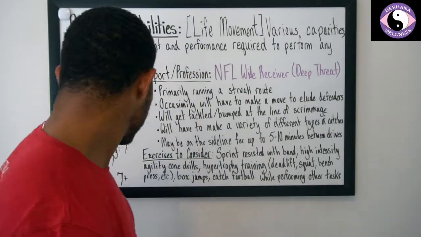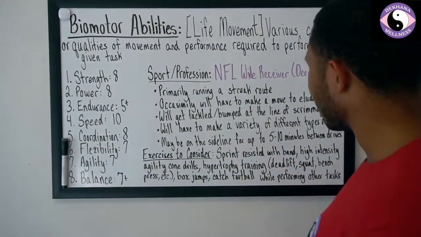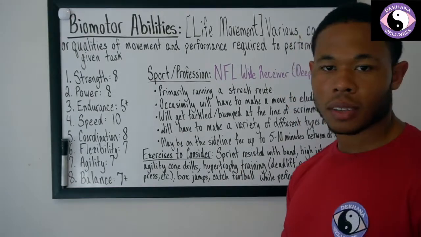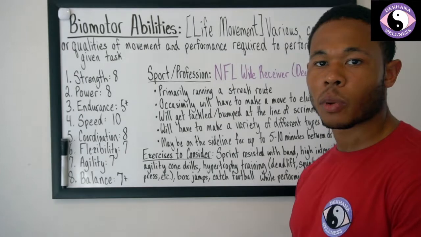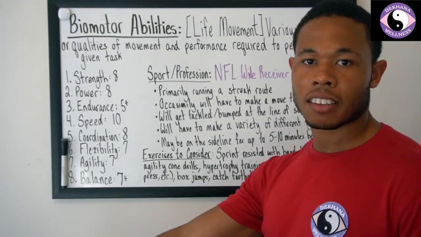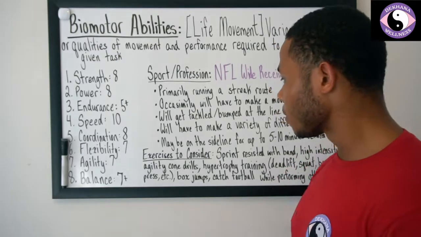All right, so now we have agility. So again, we talked about eluding defenders, different types of catches. So they made a catch where they had to run a really quick curl route, boom, hit the top of the route, come back, turn around and catch it. They need that agility for that break.